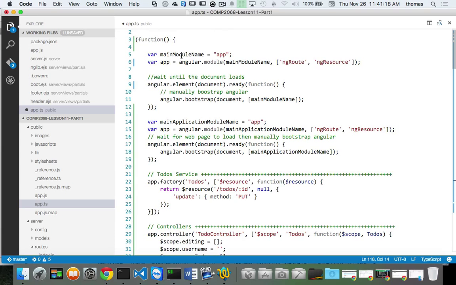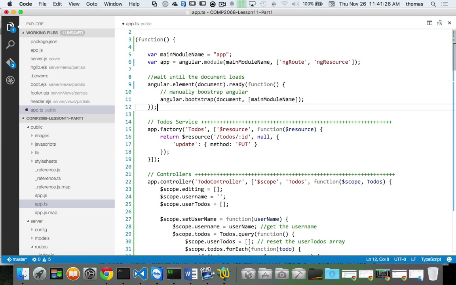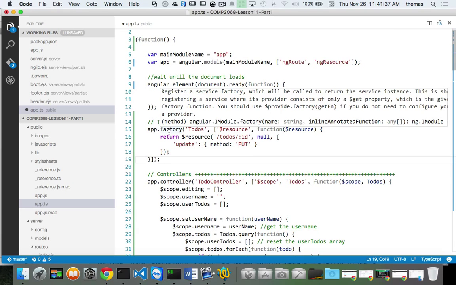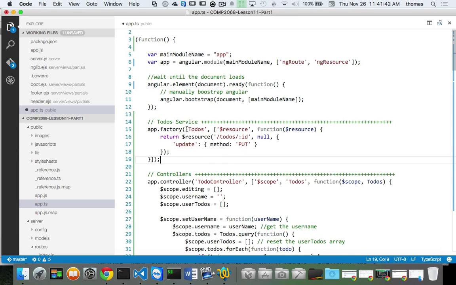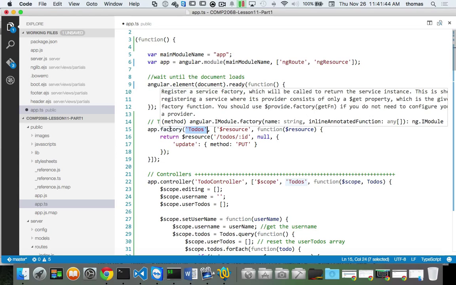All right, so after I bootstrap my module, this is where I'm going to have my to-do service, and I've done it twice here. The way it looks is this. I call the app's factory piece of my Angular. I know about my schema, right? I call my factory with the name of my service. There's different ways of creating my own service. One way is factory, another way is service, and there are different method names for that. Factory is the most commonly used way of creating a service.